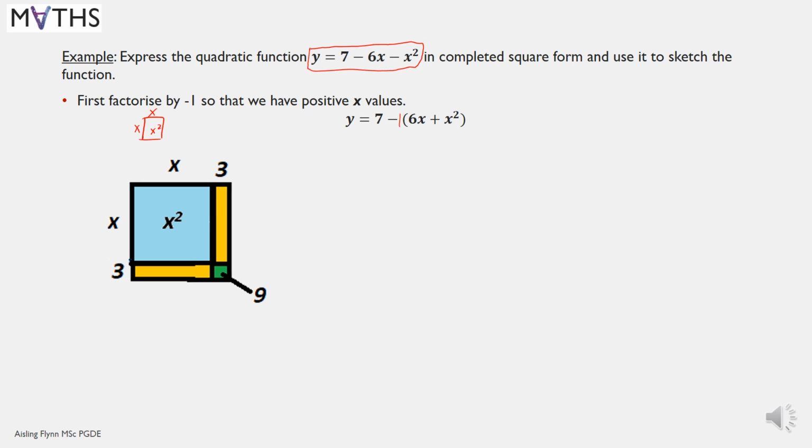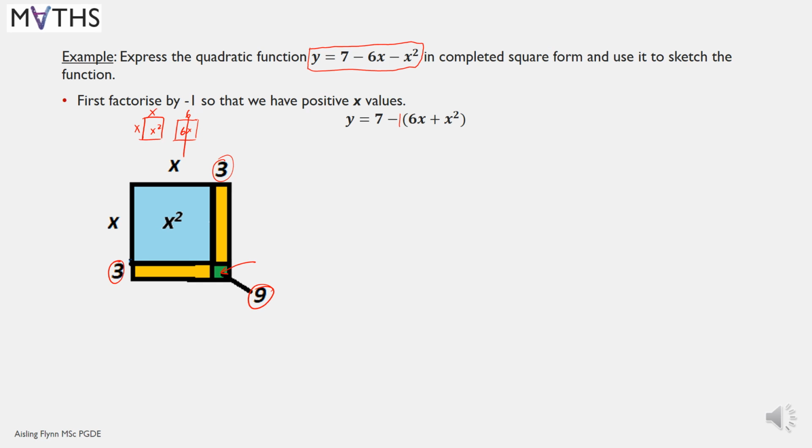X by x gives x squared, and then the 6x would be 6 by x gives me 6x, and notice we've jumped a little bit ahead. We split it in half, gives 3 here and 3, and those yellow rectangles are placed along the sides. And to complete the square, we've got this additional area here in green, and of course 3 by 3 will give us an area of 9. Okay, that's the square completed.